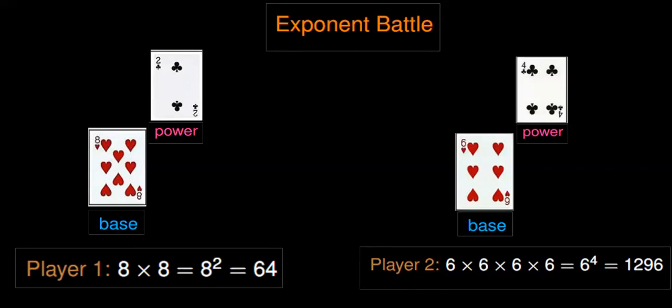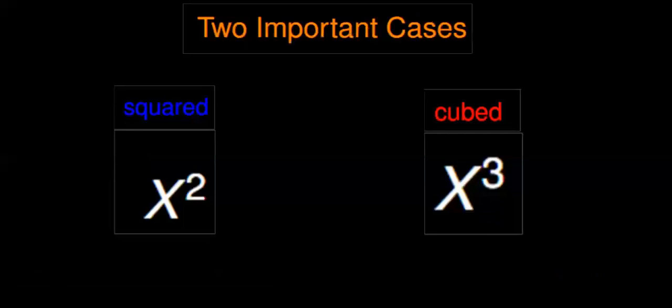And the last thing I want to share with you is the 2 special cases. A number raised to the second power is said to be squared, as you can see on the left-hand side, and the third power is said to be cubed. When you study finding the area of squares in 2-dimensional geometry, and the volume of cubes in 3-dimensional geometry, you will understand the source of these names. So that's it.